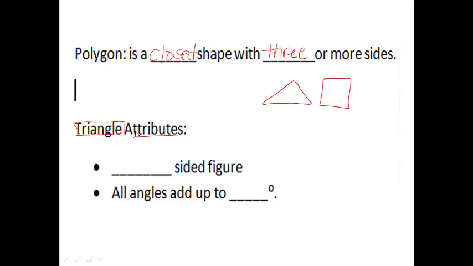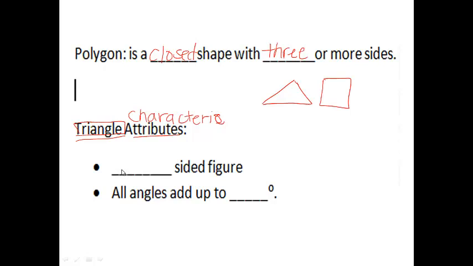attributes. Okay, so what's another word for attribute? Because when I look at this, attribute might be a big word to you. So triangle attributes, what does that mean? It means characteristics. Another word for attribute is saying, what is your characteristic? My characteristic is I have blonde hair, and I'm 5'7". Your characteristic might be I'm 13 and a male, or whatever. So characteristics just describe what triangles are.